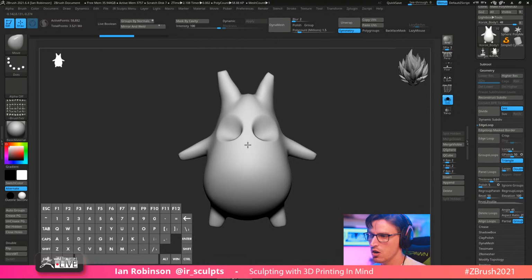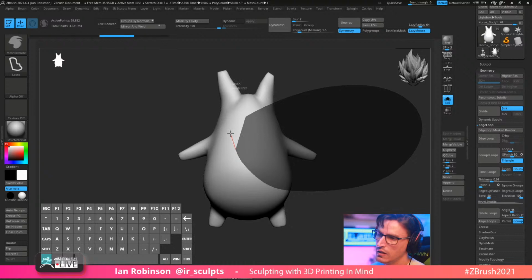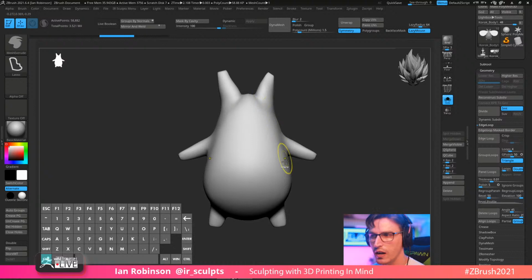But if we look at Picker and then hit Control for our Mesh Extrude, it says once. So what this means is that when I drag this over and I let go, it's only going to identify one spot wherever I started on that mesh to get that information. And then the rest is just going to do whatever ZBrush wants it to do. But I actually want this to follow the shape and feel of this character.